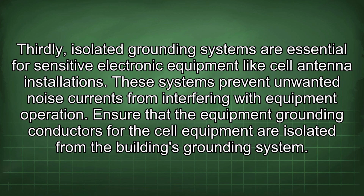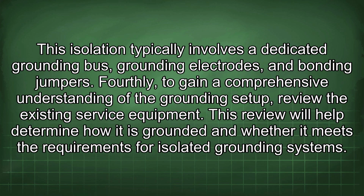Thirdly, isolated grounding systems are essential for sensitive electronic equipment like cell antenna installations. These systems prevent unwanted noise currents from interfering with equipment operation. Ensure that the equipment grounding conductors for the cell equipment are isolated from the building's grounding system. This isolation typically involves a dedicated grounding bus, grounding electrodes, and bonding jumpers.